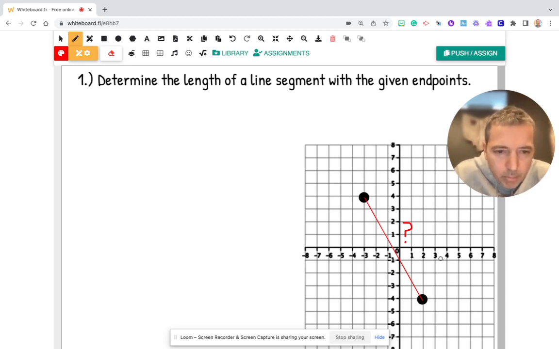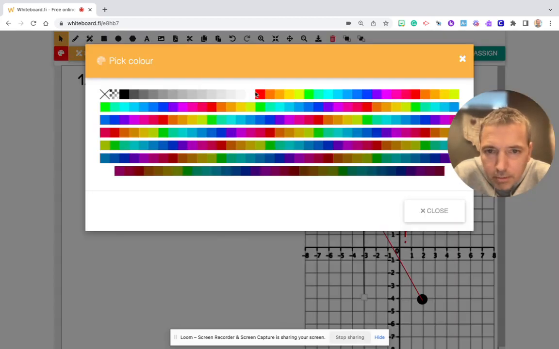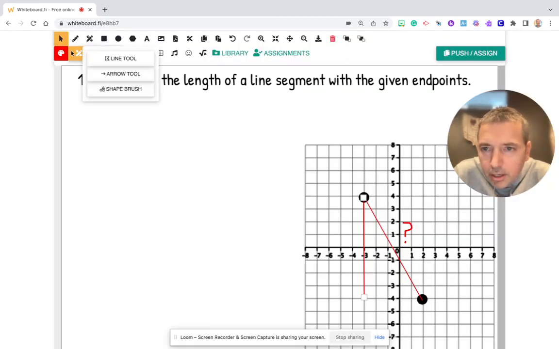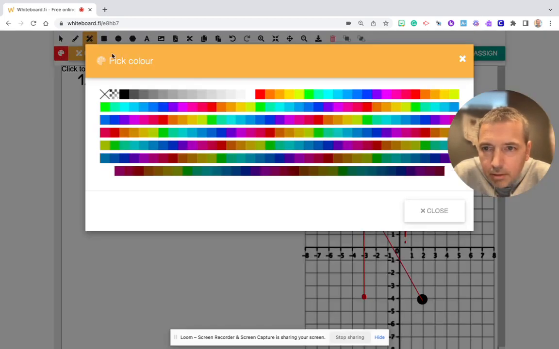But if we follow both these coordinates to where they meet, so if I follow this coordinate over and I follow this coordinate down, they would meet right in this spot right here, right? So I know that if I add a dot right there, a third coordinate, I can make a right triangle. So let's make it. I should have made that red. And then I'm going to do it again.